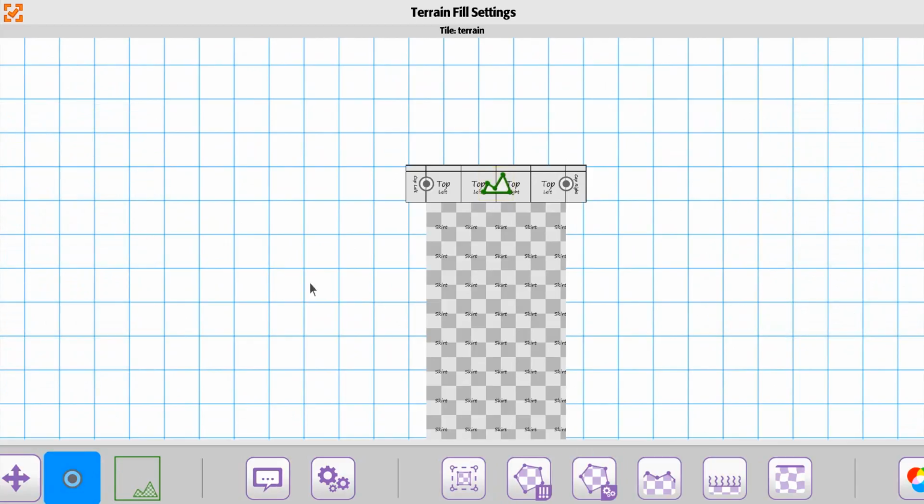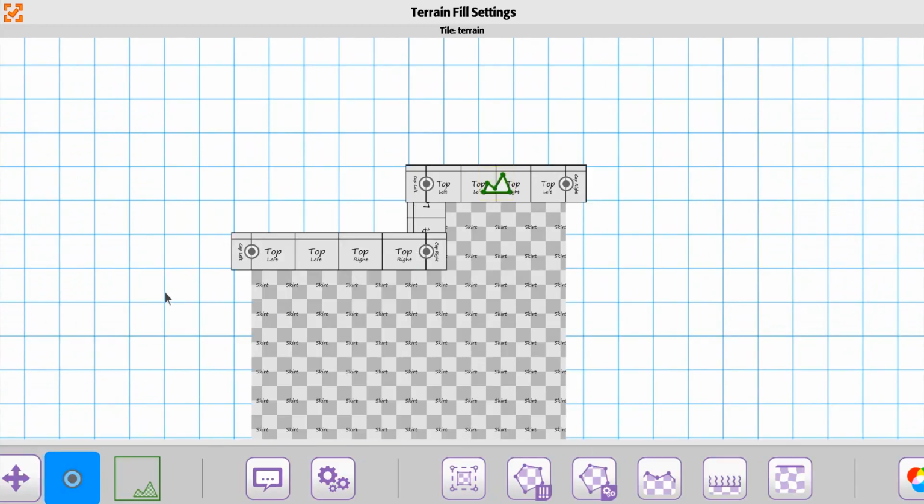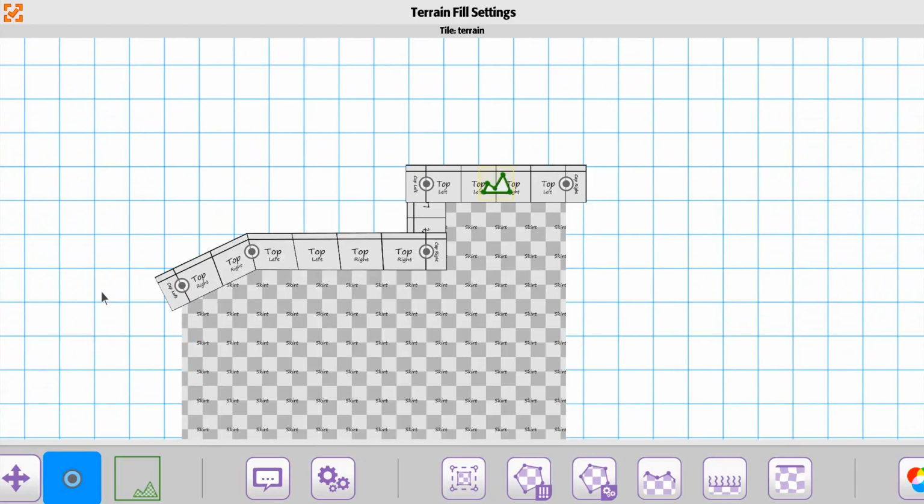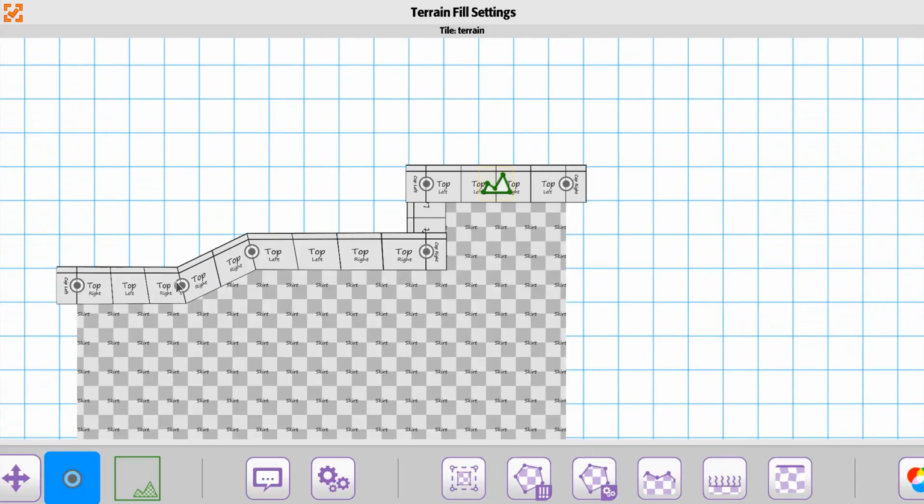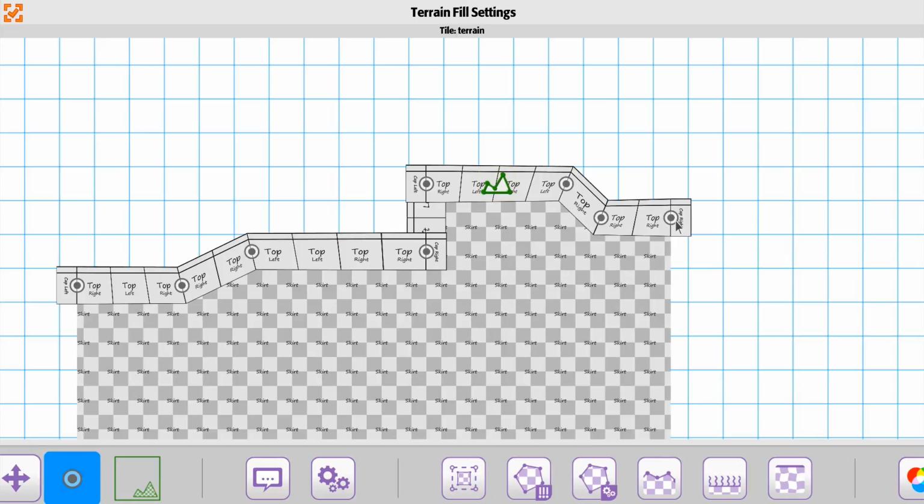If we were to place a node in here, while we have our default settings, let's go ahead and do it this way. I want to create a couple of different angles. So we have an angle that is a 90, we have an angle that is a little bit softer than a 45, and then straight. Okay, and then we'll do one more this way on this side so you can see it.